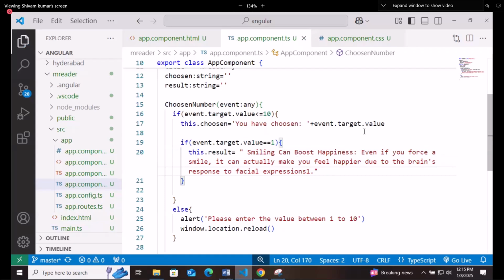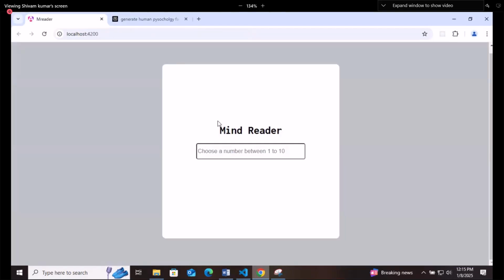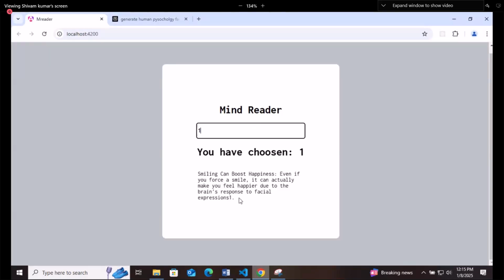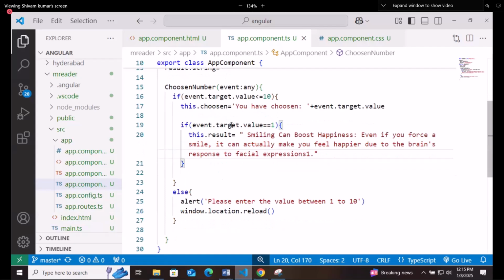Okay, so if the user is writing one, mind reader, smiling can boost happiness. Even if you force a smile, it can actually make you feel happier. Yeah, this is actually true also. It is a very good thing.